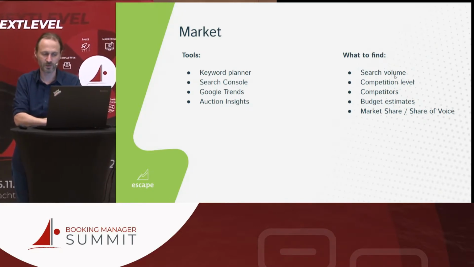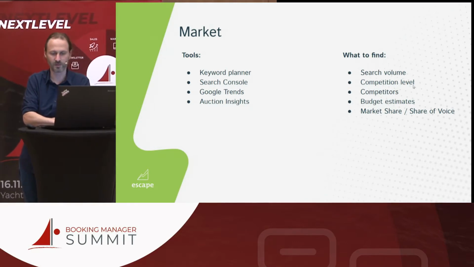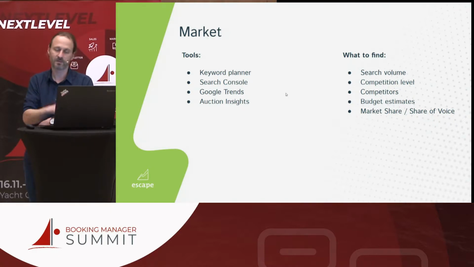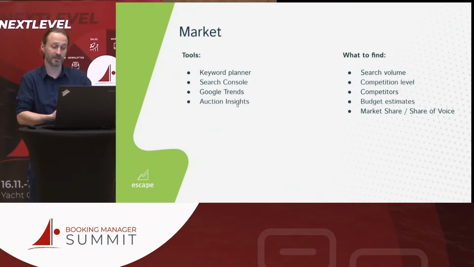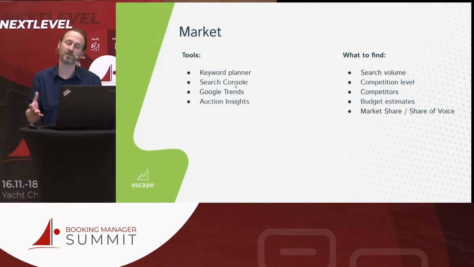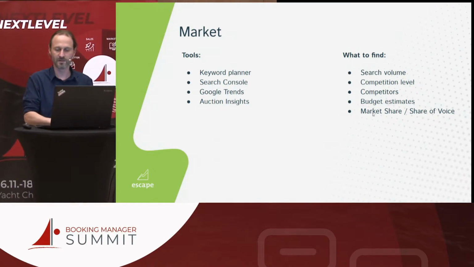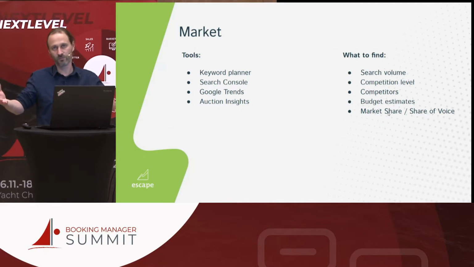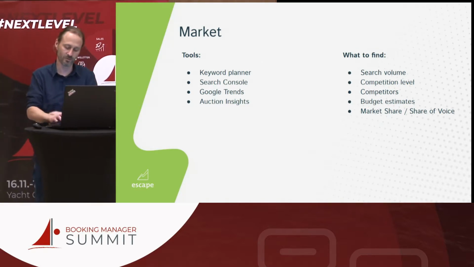And you want to find search volumes, which you can do in Keyword Planner. You can find competition level in Keyword Planner, Auction Insights, and SEMrush, which we talked about a bit before. Then you can get the competitors part, also SEMrush, and Auction Insights, and so on. So it's not only a question of being familiar with Google Analytics, a tool which tells the whole story, because it doesn't. There are additional supplemental tools which you should use to get a much wider picture of what's happening on the market. This is especially important if you want to see, if you are a big player, what's your market share, share of voice of the service or product that you offer.